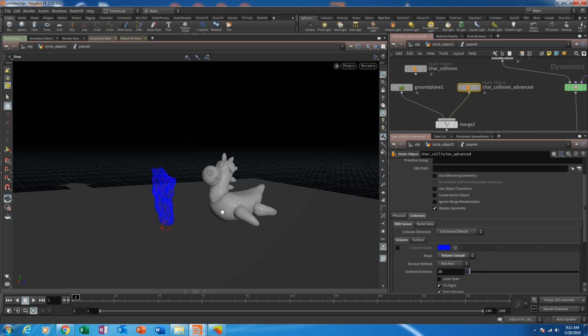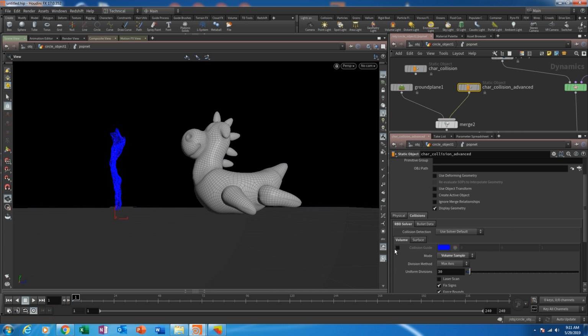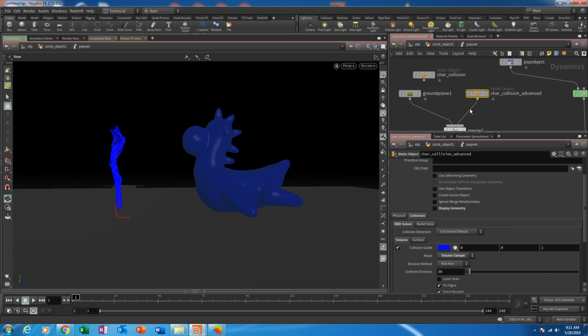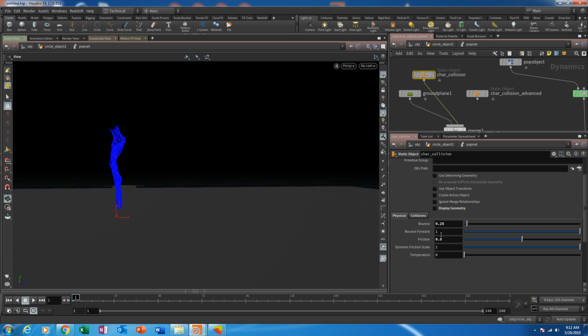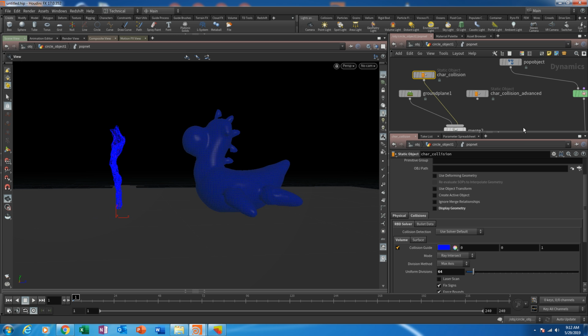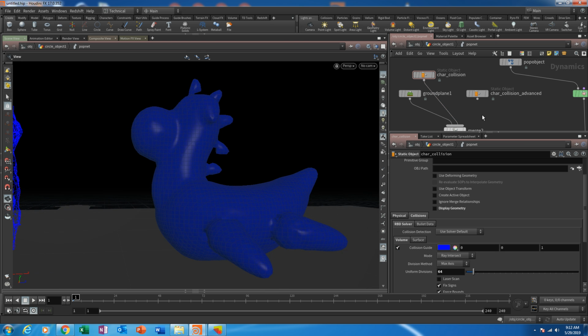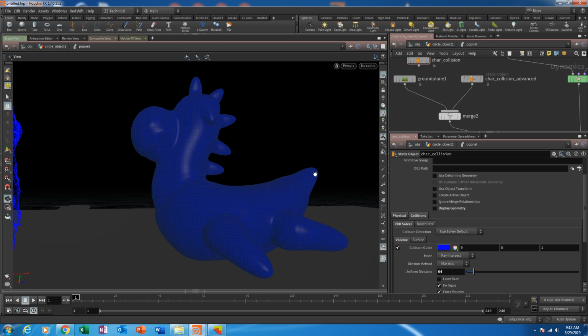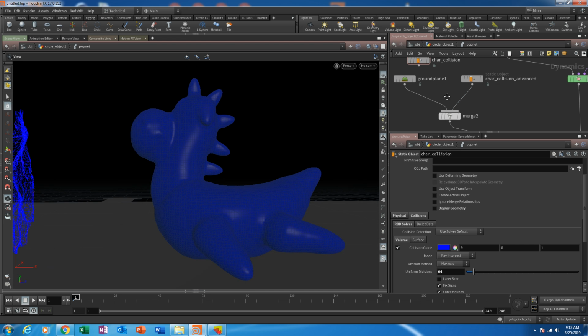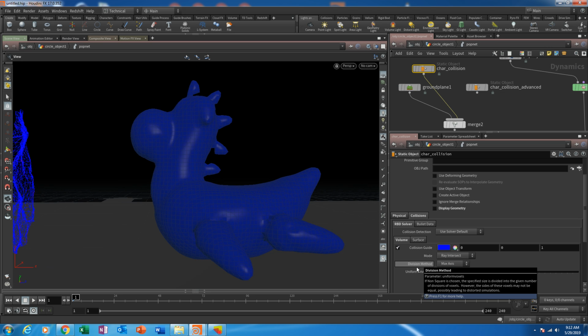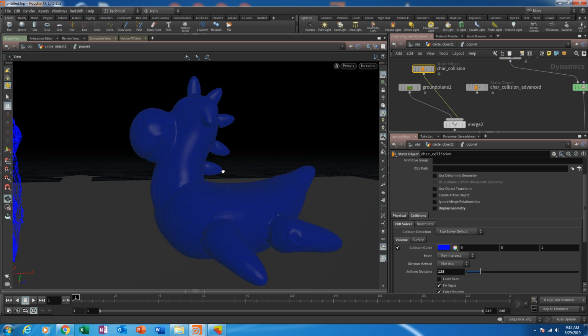So now if you want to take a look how your collision geometry looks like, if you click this off and turn this on, you'll see. And if you compare this to this, let me turn the display off and collision guide, you see that this one is very coarse and not very high res, but this one is pretty nice and high res. And of course you can increase the resolution of the first one. Let's go to 128, but see how long it takes to calculate it.